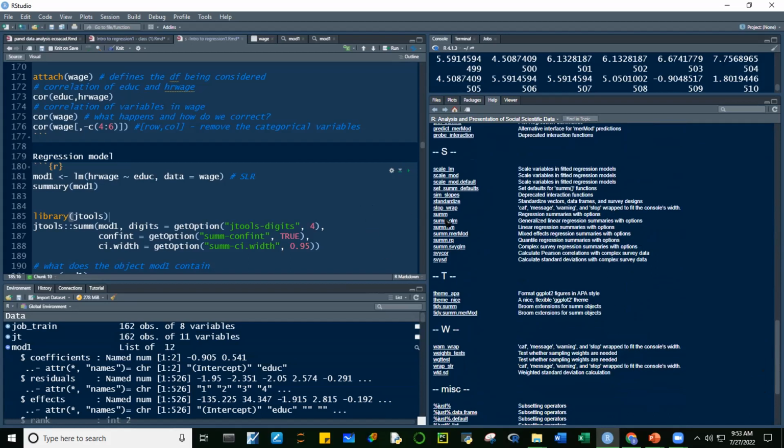So the function is summ. Okay, found it. Regression summaries with options.